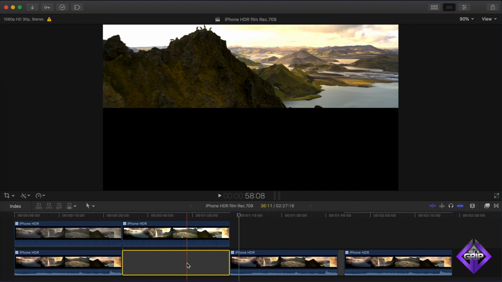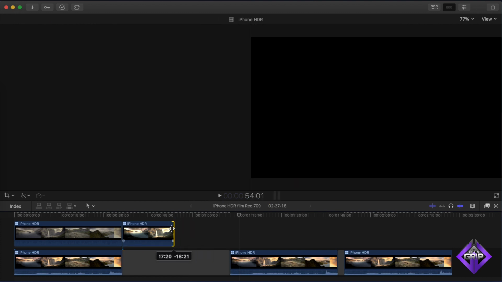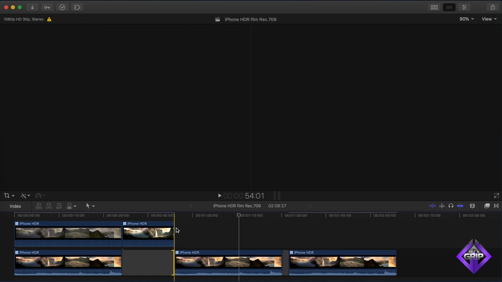And can you show us, while maintaining your secondary storyline or your connected clips, how do you put another clip into that gap, into just the duration of that gap? From the browser? Sure. Okay, so now I have this gap here, and if I take a look at the duration of the gap, it is actually 36 seconds. It's very long. Let's make this a little smaller so we can actually see what this is doing here. I'm gonna do something like this. Now my gap is 17 seconds long.